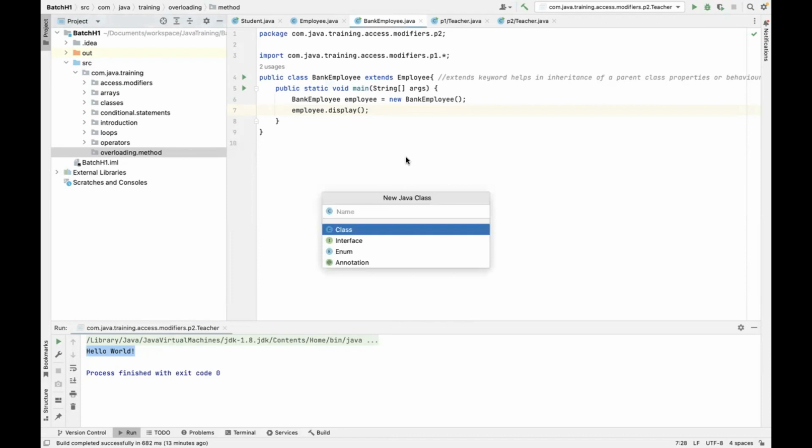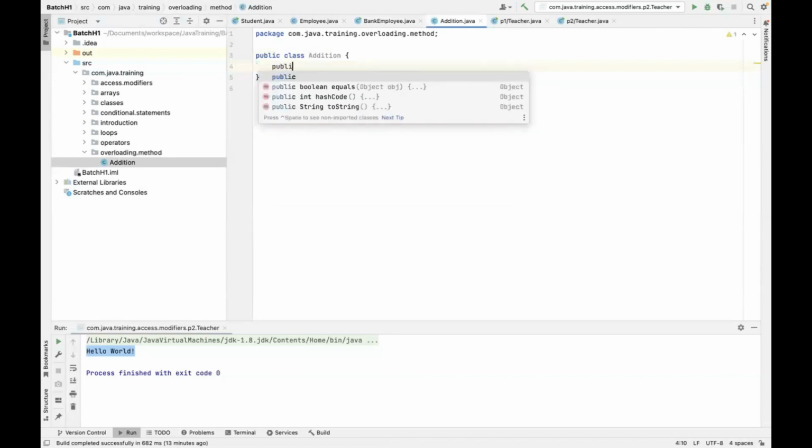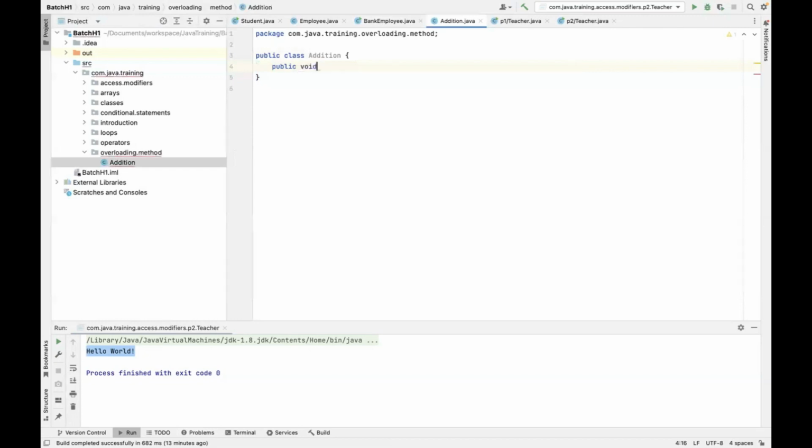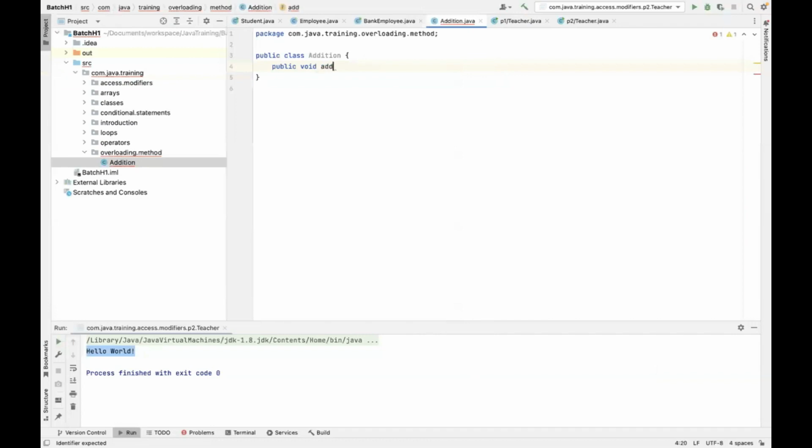And now I'll create an example class where I perform an addition. I'll create a method where I add two integer numbers, and print the sum of them.